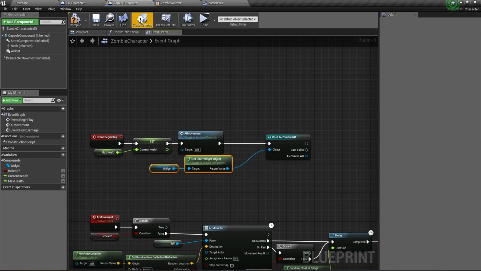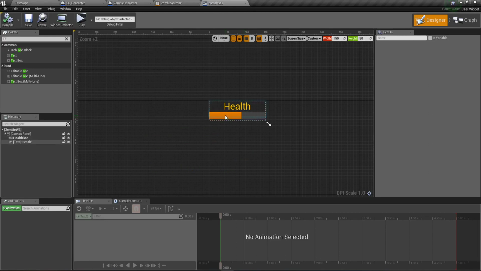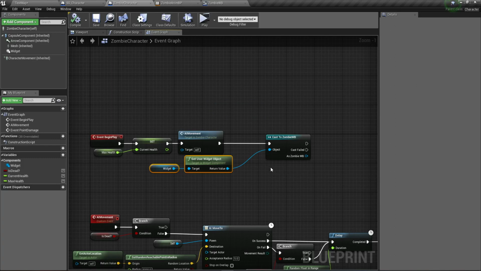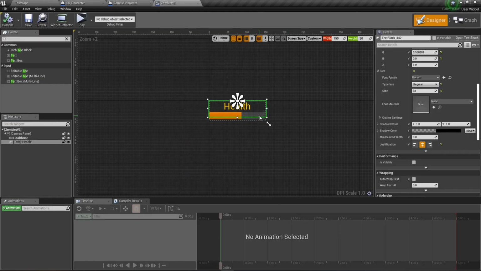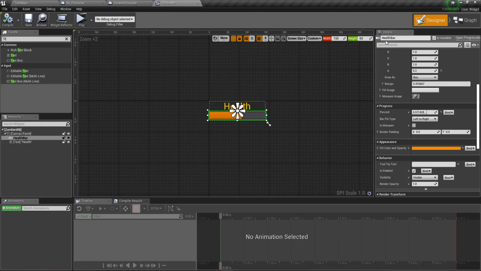Right now your health bar doesn't know what the current value of the zombie health is, so we just need to give the values. Just close this, and we just need to call this bar, health bar.